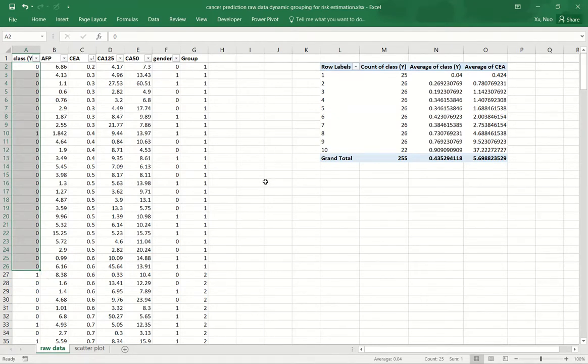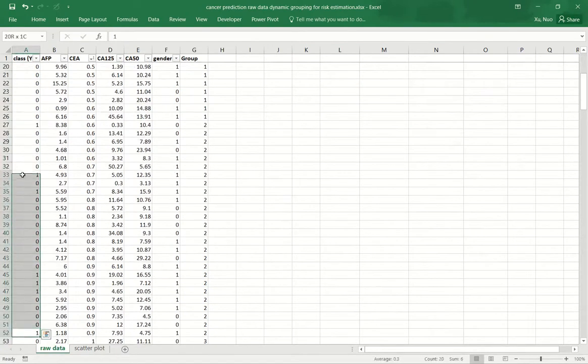Similarly, let's look at group 2. Group 2 is here. Out of 26 patients, there are 7 ones, so there are 7 cancer cases, which gives the average of about 0.2692.